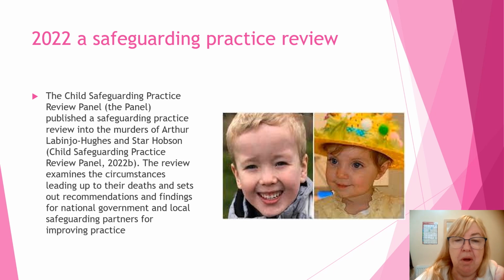2022, this is the last one I'm looking at, a safeguarding practice review. There's always been a safeguarding panel which was identified. So they did a practice review into the murders of two children. They're not related, but two things that happened within the same time: Arthur Labino Hughes and Star Hobson. And they examined the circumstances leading up to their death, and again identified weaknesses in the local safeguarding partners.